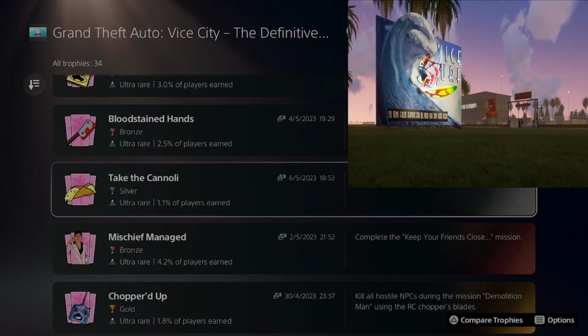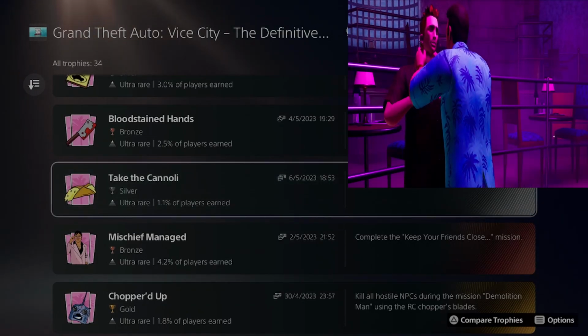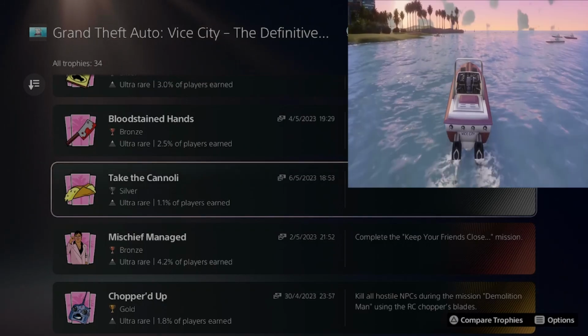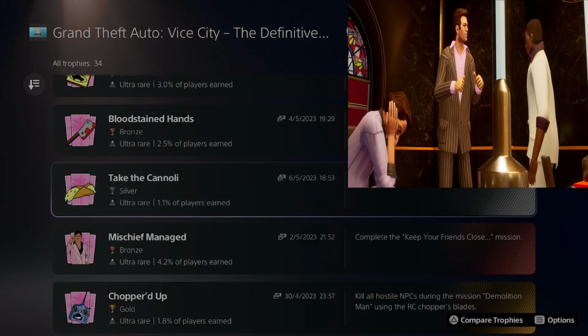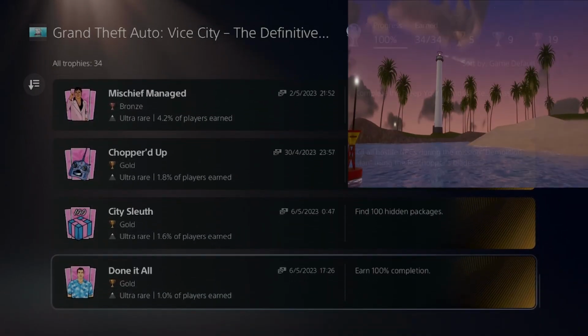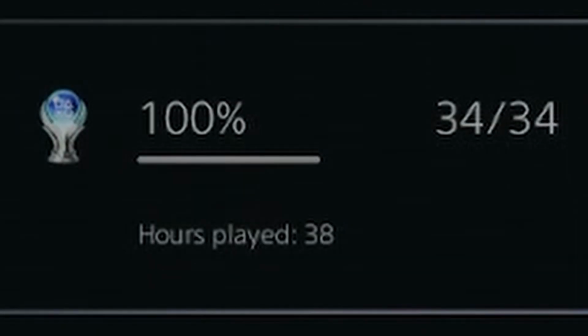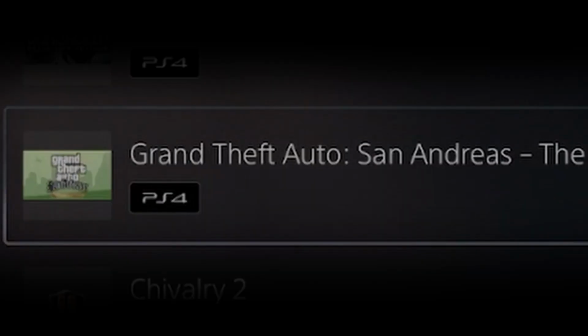And basically for this, all you had to do was go around just committing crime. The most common way to do it is to use a helicopter and then just go around blowing everything up. But apart from that, it's basically the same as GTA 3. Vice City took me 38 hours. Next up is GTA San Andreas.